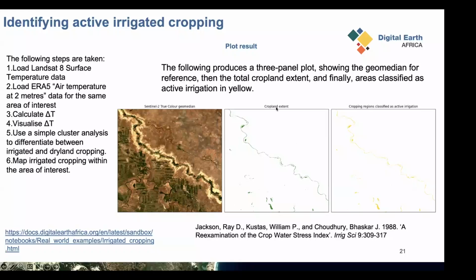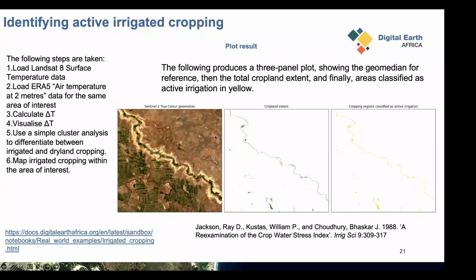And this is captured using the cropland extent from Digital Africa. You can see those areas, and we can now have those other areas which were cropping regions but now classified under active irrigation, so areas which are quite stressed and have been irrigated. And this is based on the methodology by the scientist Jackson and team in their crop water stress index determination.